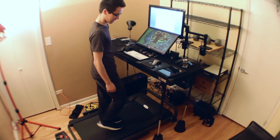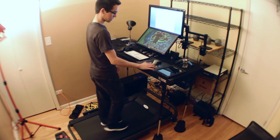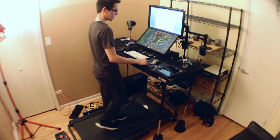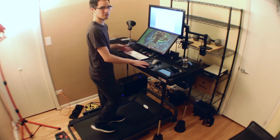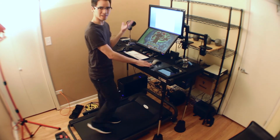So this is 1 mile an hour, so as you can see it's really slow. I also bought this wrist rest for my mouse, and it helps, especially if you're going faster, to keep your hand on the desk so you don't lose your balance, especially if you're watching videos or something, because that can be kind of disorienting.